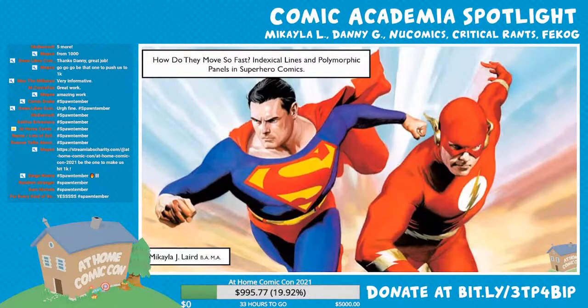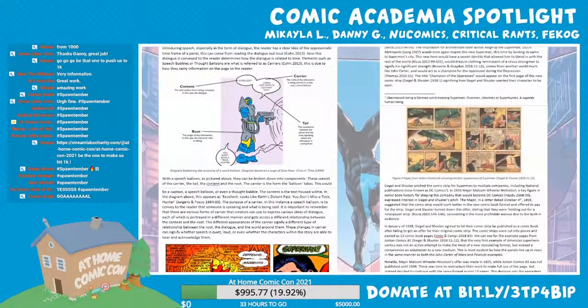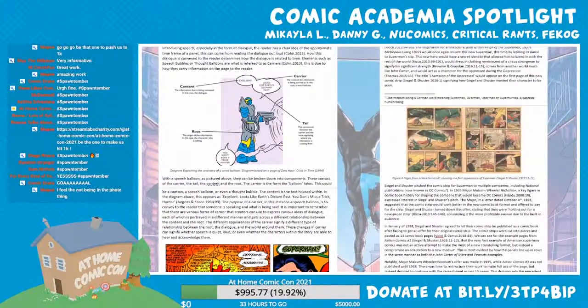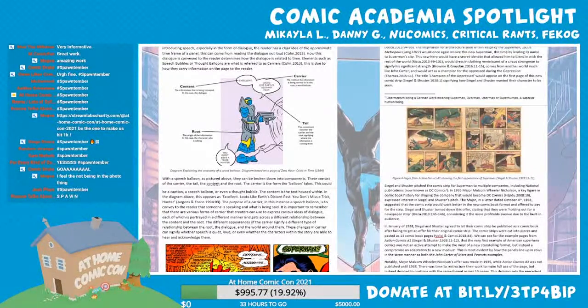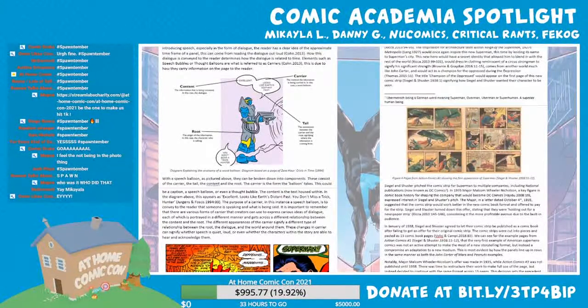Now, what I wanted to present today is just a short snippet of my research, and it does sort of tie together everything we've been talking about: why studying comics and studying superheroes is so important. Like I said, I am a doctoral student, and I look at how time is portrayed within comics. It may sound like an obvious thing to look at, but by breaking down these techniques that artists and writers use, we can understand and better communicate the passage of time within comics.